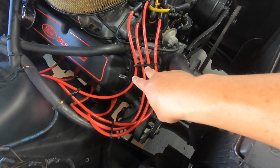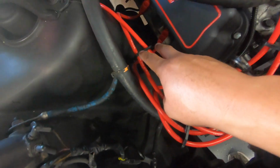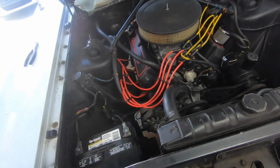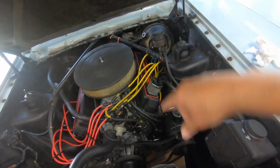As you can see, I got 4 coming out right here. I got 3 right here, and then I'm holding these back here with this one. I might do a little bit more organizing on it, but it definitely looks way better than that yellow with the red on the inside there. So I'm gonna go ahead and do the install on this side and then come back and get you on.